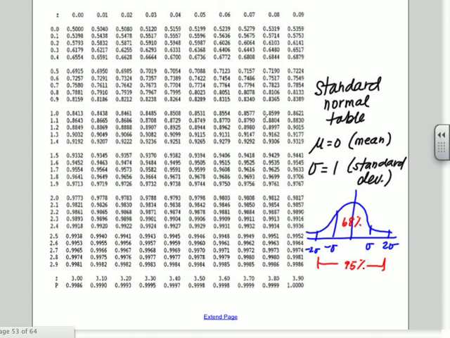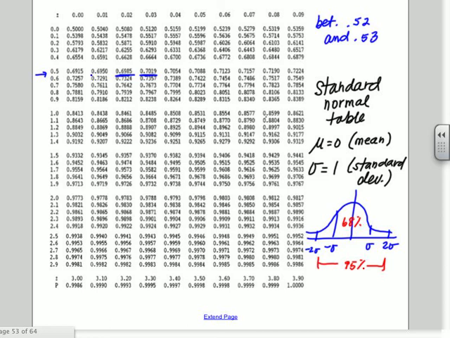So you're looking through this middle part of your table, and you're saying, okay, I want 0.7000. All right. Yeah, it looks like it's in this row somewhere, the 0.5 row. It looks like it's either this one or this one. We need to know which one's closer, probably. Now, you could just use the average of the two. So we know that it's between 0.52 and 0.53. So you could use 0.525. Does that make sense? You could.